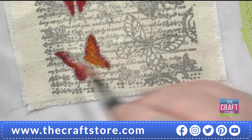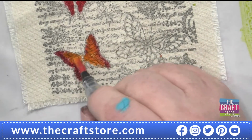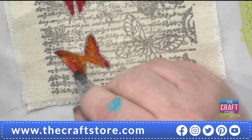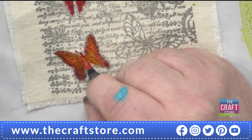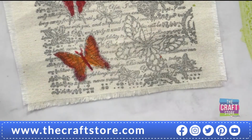They do. But it's the fact that I've just used these on acetate. Yes, I can use them on card. Yes, I can use them for backgrounds. But the fact that I can use them on fabric as well. A little bit more red, we'll pop. But get that fine. And now I'm going to go with a little bit of blue.